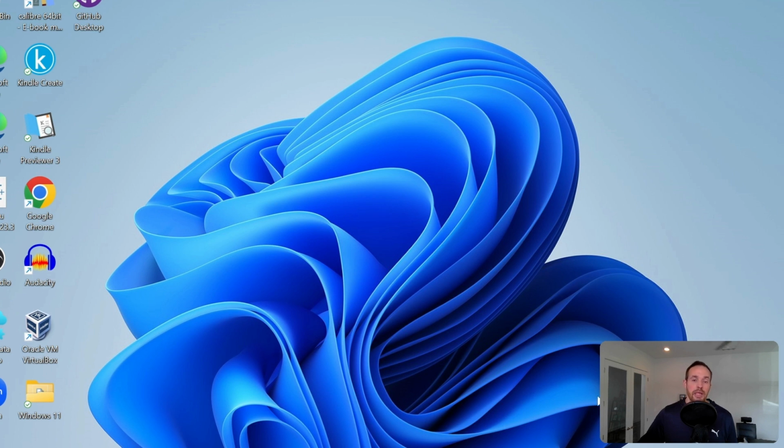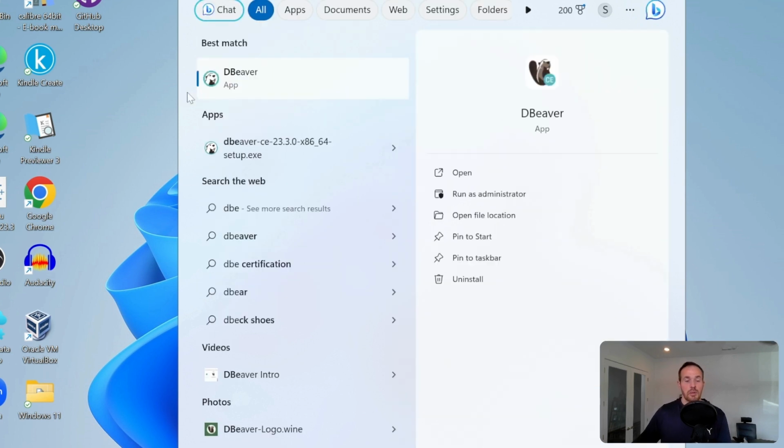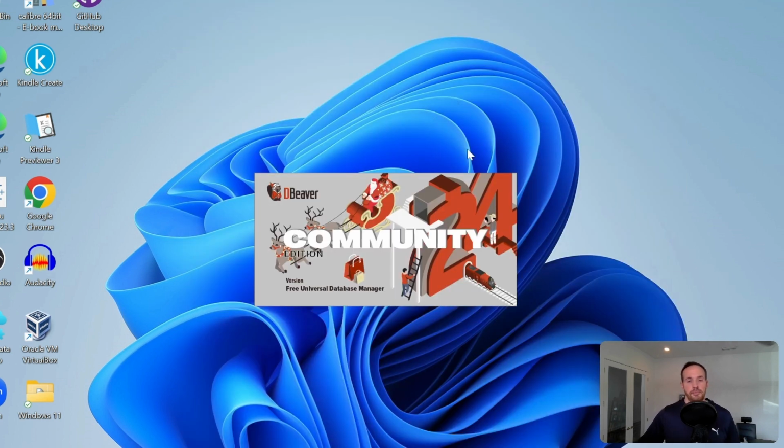And this is a desktop application, so it should open up. Then once we get in there, we're going to want to set up a Postgres SQL database connection. And it is not opening, so let's search for it. Okay, here we go. So it's currently opening. You can see we're on the Community Edition, which is just the free edition. And we'll give it 1 minute.